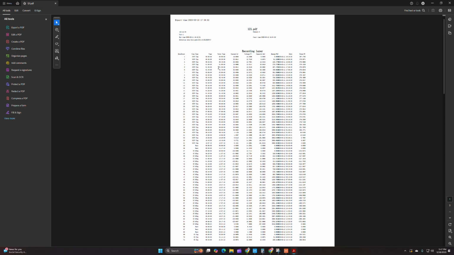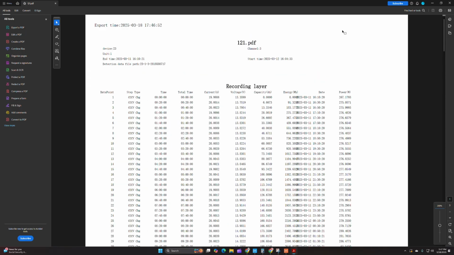So this is constant current to constant voltage. We did that for a duration of time. The record's here. Then it goes down to rest. You can see here is where the rest spot is. And then we went to constant current discharge. And these are all constant current discharges. Kind of hard to see from this angle. I'll zoom in a bit so you can get an idea. Most of it is just your recording layers. And then what the capacity is, your current, your voltage, and your wattage.